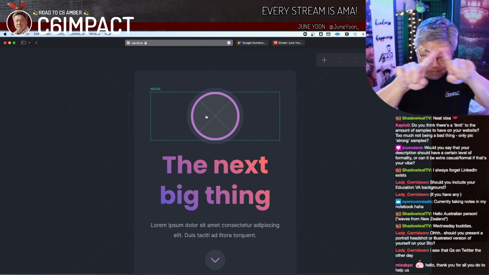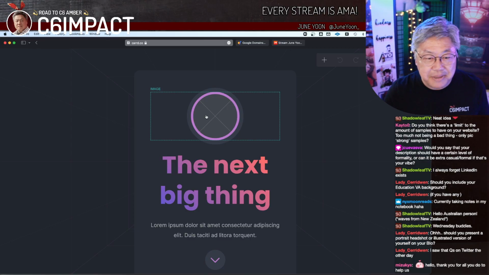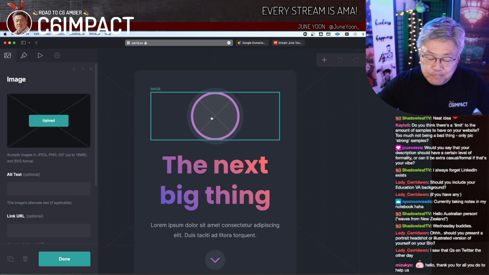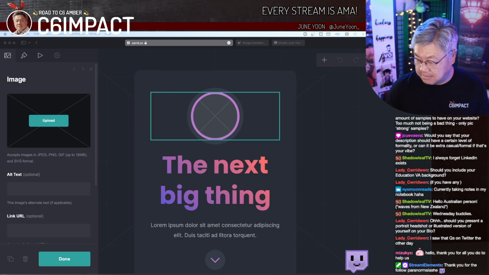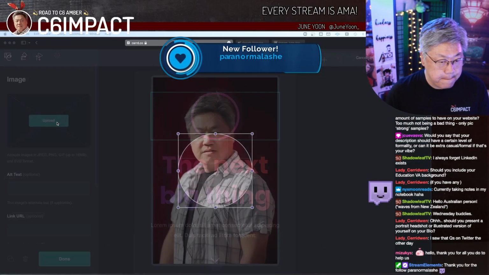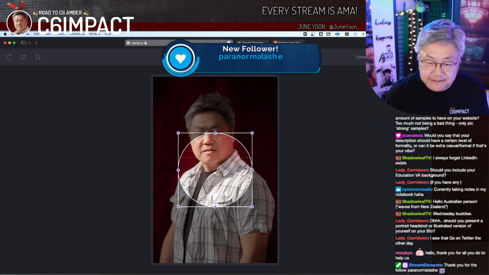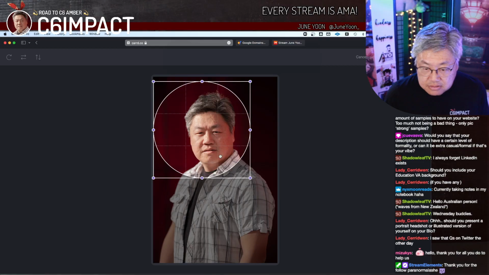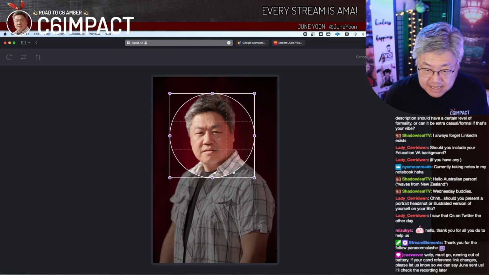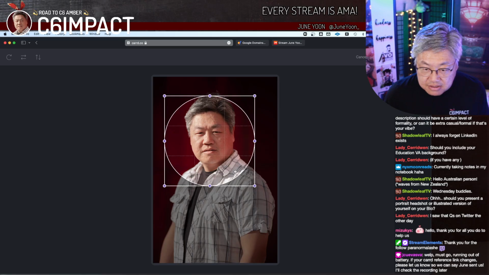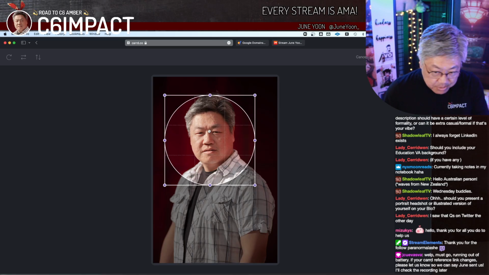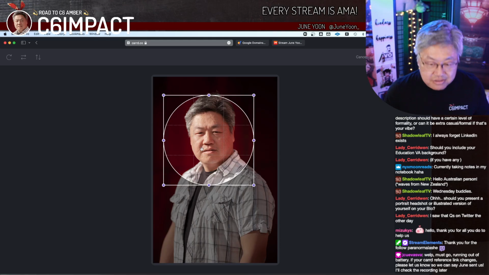First thing that I see is a purple circle with an image element. I'm going to click it. And as I click it, more options become available on my left side. It's asking for an image. So I'm gonna go over to my photo or my logo, and I'm simply gonna drag it in here. And as I drag it in here, it's asking for crop, right? This is easy enough. I'm gonna bring it here and focus on my face, kind of like that. Maybe a little bit bigger. Kind of like that, so that my eyes, my nose, my mouth are kind of in the middle square.